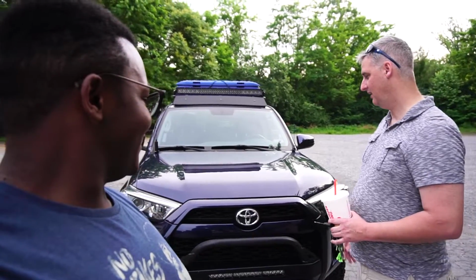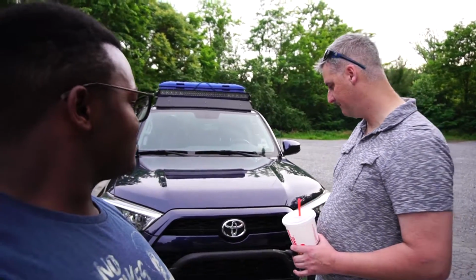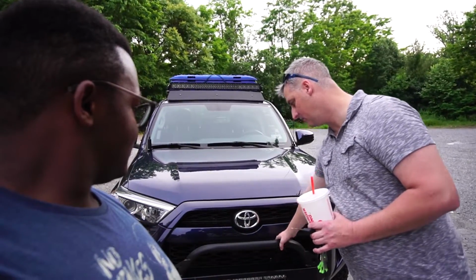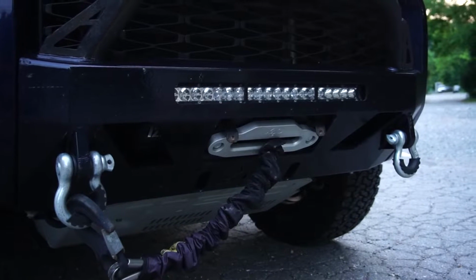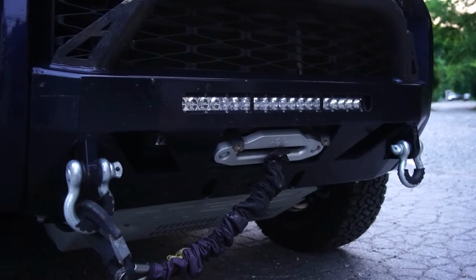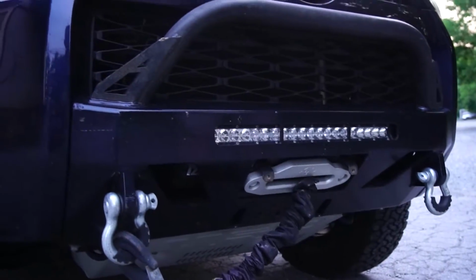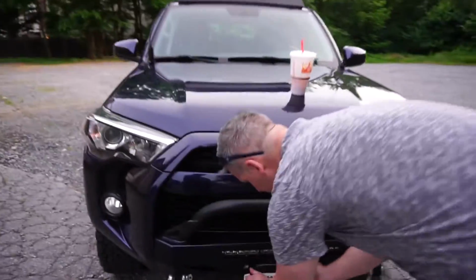So first thing I did, ordered a C4 bumper, high crossbar. I have a Smittybilt X2O 12,000 pound winch, Pro Comp, synthetic line, aluminum Hawse fairlead, quick detach, license plates.